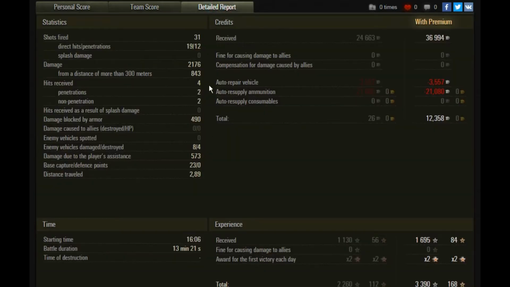On the detail report, I fired 31 shots, 19 hits, 12 pins, total damage 2,176, 843 from a distance of more than 300 meters. I have received 4 hits, 2 of them pinned and 2 of them were ricochets. I blocked 490 damage by armor. I shot 8 different vehicles and killed 4 of them. Damage due to my assistance 573. Base capture defense points, I got 23 capture points.